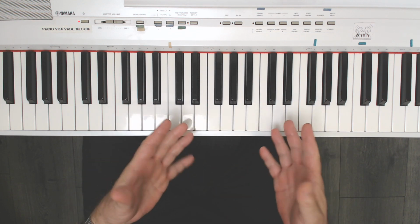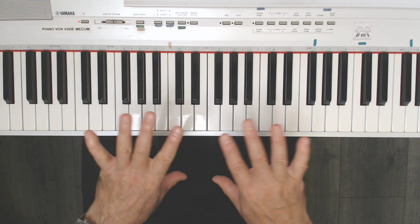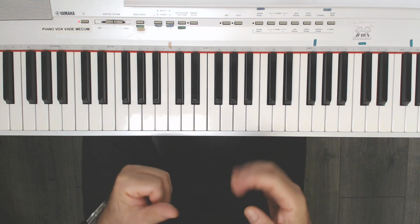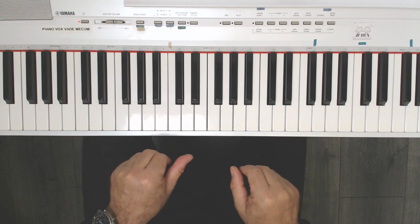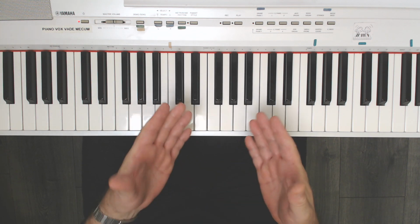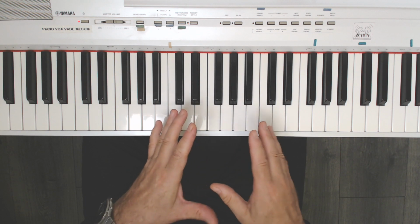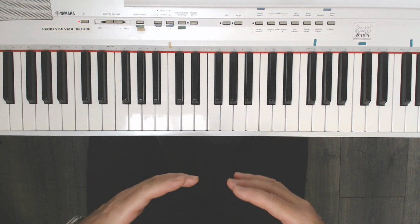So I have modified the original key of D for G. But naturally, once you have grasped the harmonies that I'm going to show you, and if you have a digital piano, do not hesitate to use your transpose or transposition, depending on the model you have, to adjust your voice in the keys that suits you. They are also made for that. Your manual will tell you how to do it, but it's always very simple.